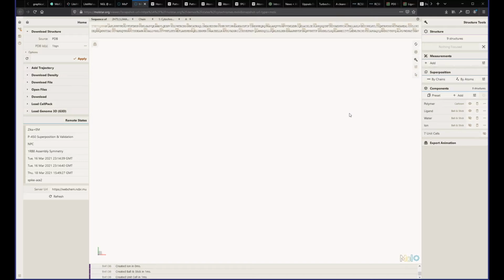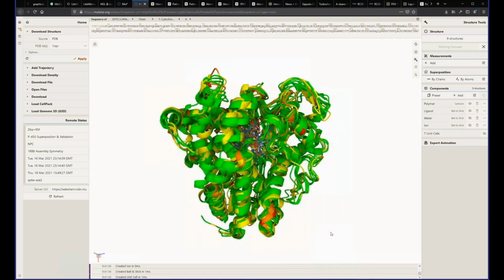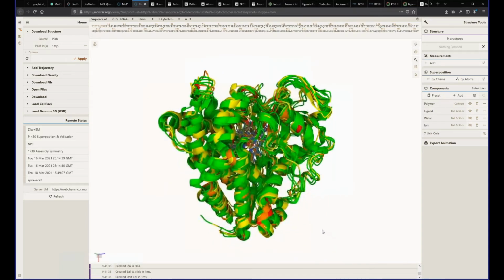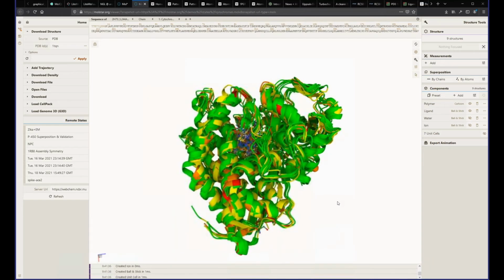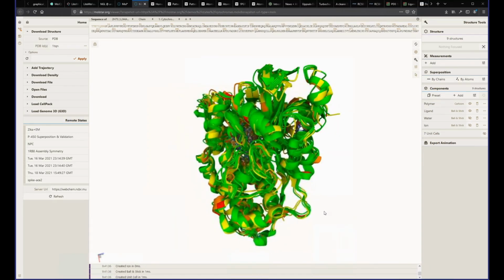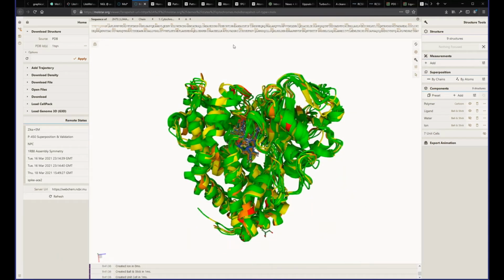This example illustrates superpositions of, currently, 9 cytochromes, and this is colored by validation, and by the coloring we can see which structures have some measurement errors in them, at least according to Protein Data Bank validation. As you can see, even though this is a relatively large number of structures, it still loads almost immediately.